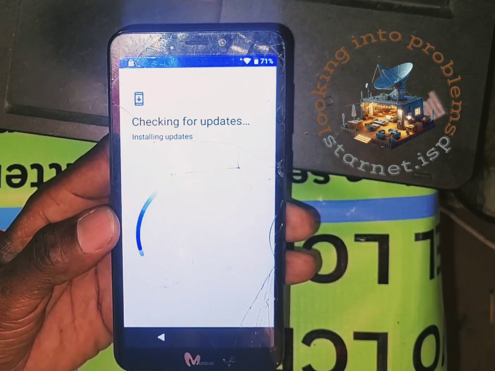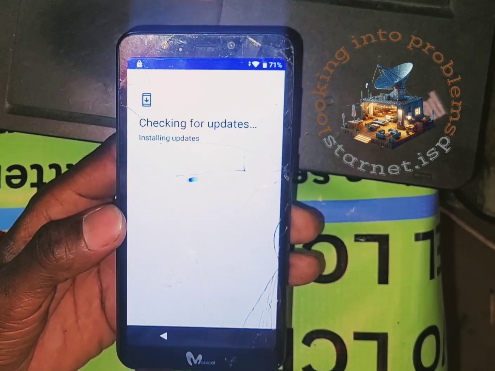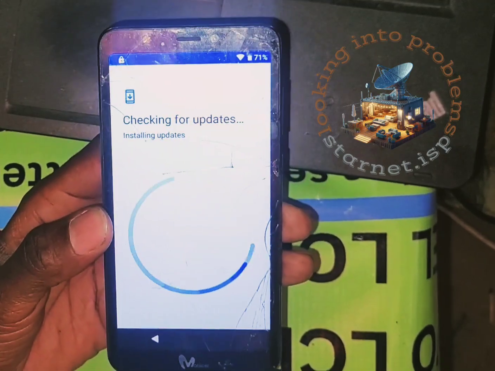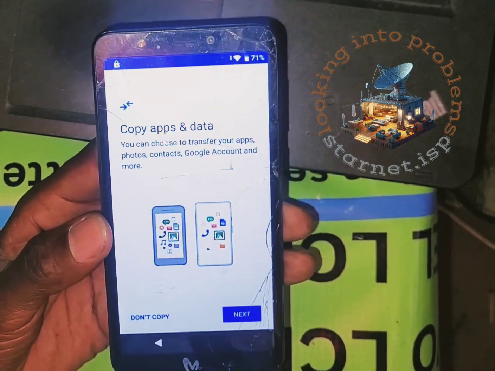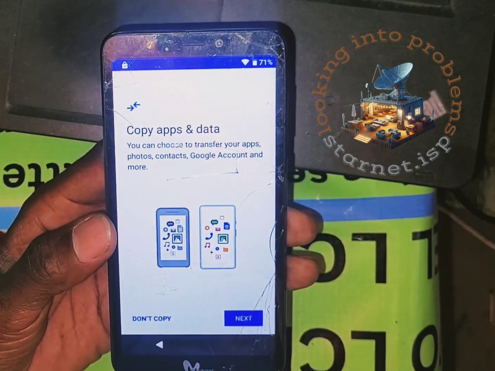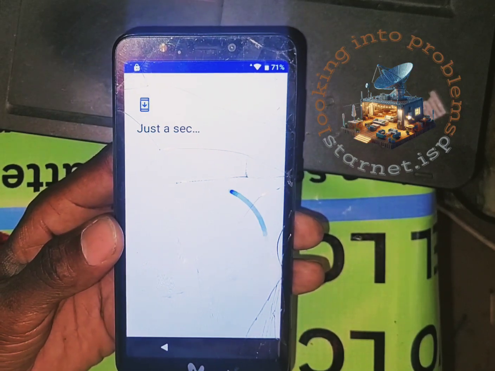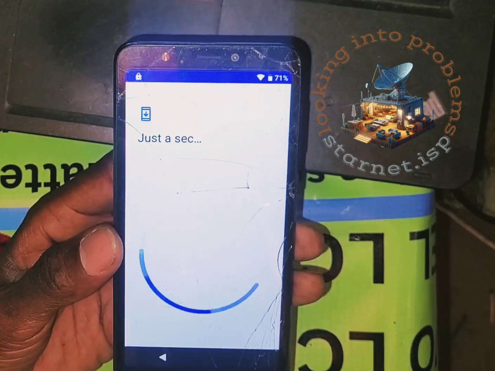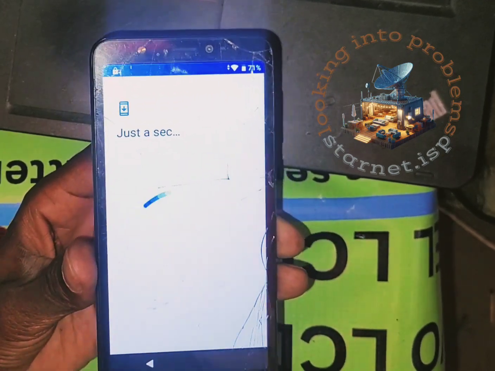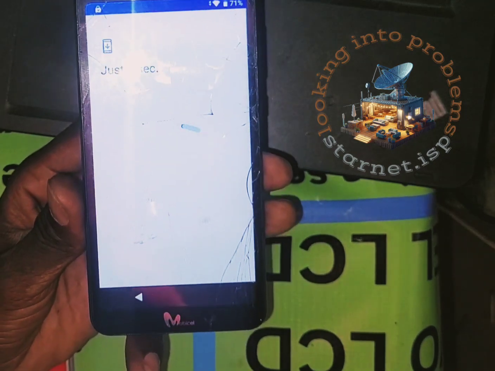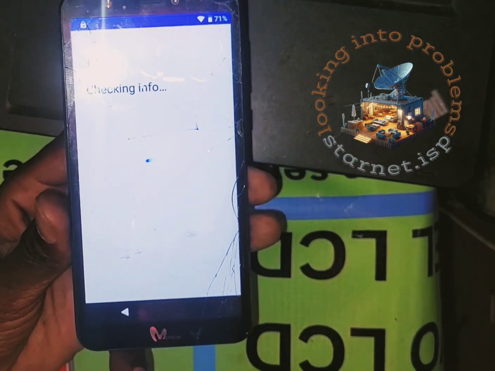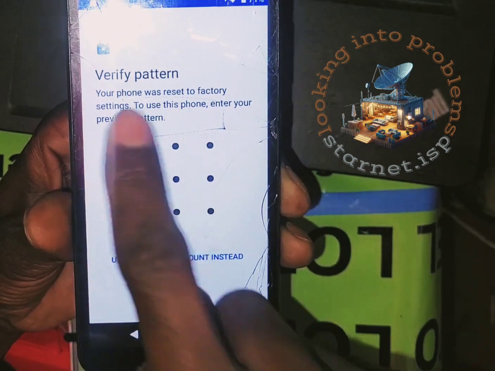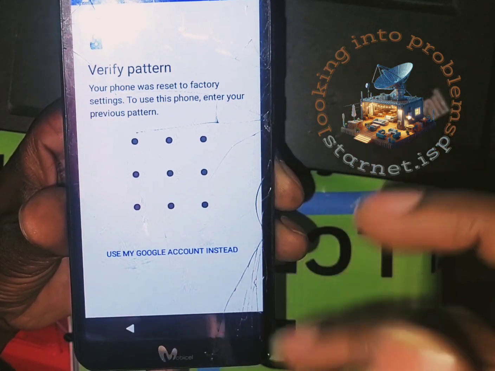Be patient with it to eventually go to the next stage. Do not copy. Now remember, it was asking for pin, now it's pattern. So which pattern?